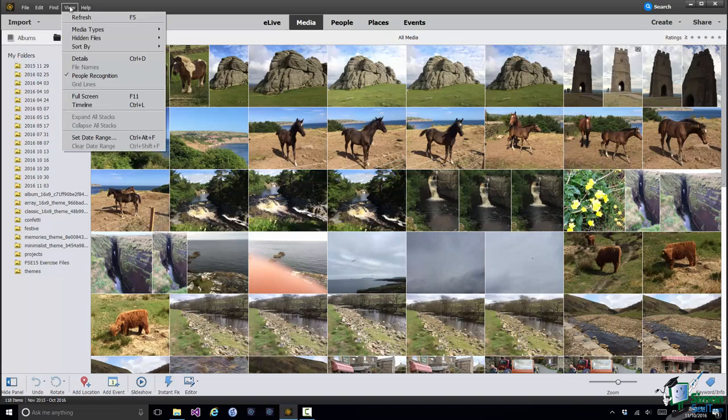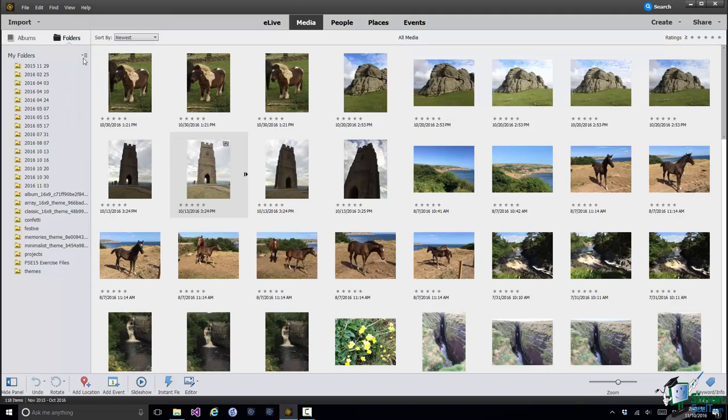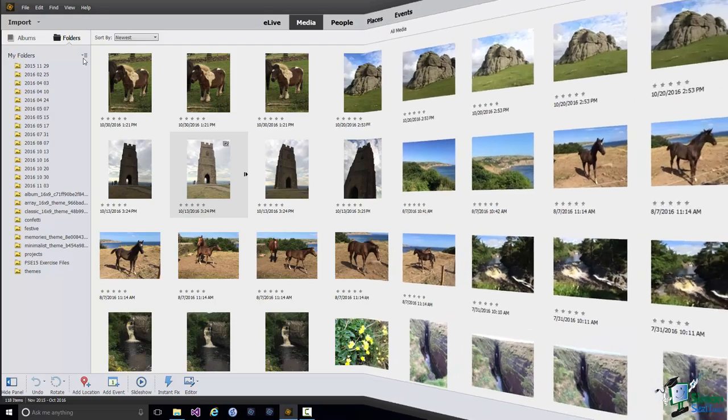And don't forget to go back to that. If you click on the View menu and click on Details, you'll be back into Media Browser view. You can use the zoom control with either, and of course each of us has our own preferred setting for zoom when looking at the media browser.